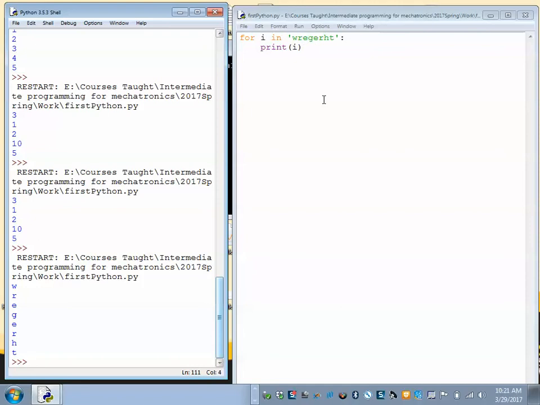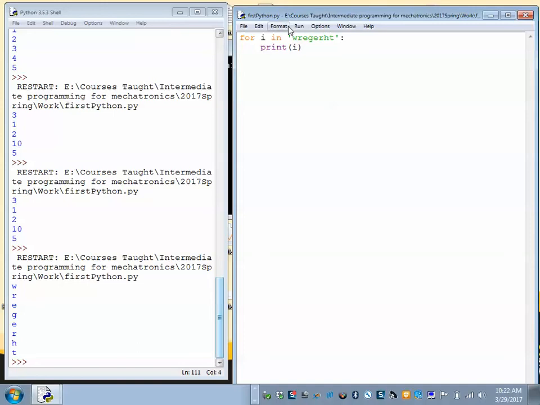Okay? And so now it's starting to make sense why they use the word in. For i, that's going to be the variable that changes through the loop. i is going to be in stuff that's inside that iterable that comes after it. So i is going to get the values in the iterable that follows. So now it makes a little bit more sense why they're using the word in in their for loop.